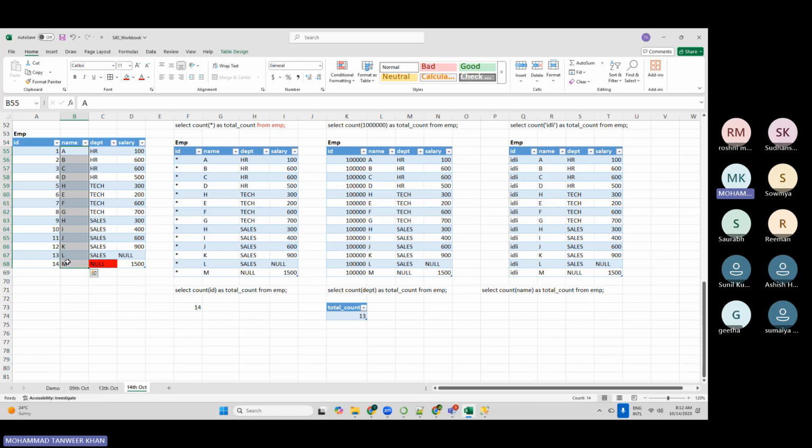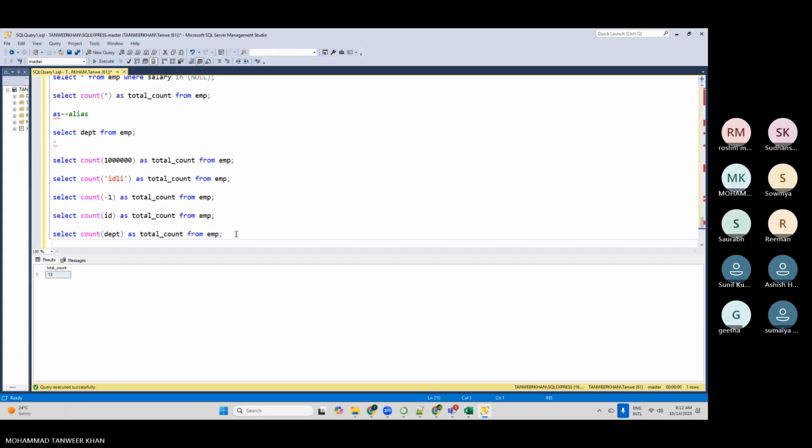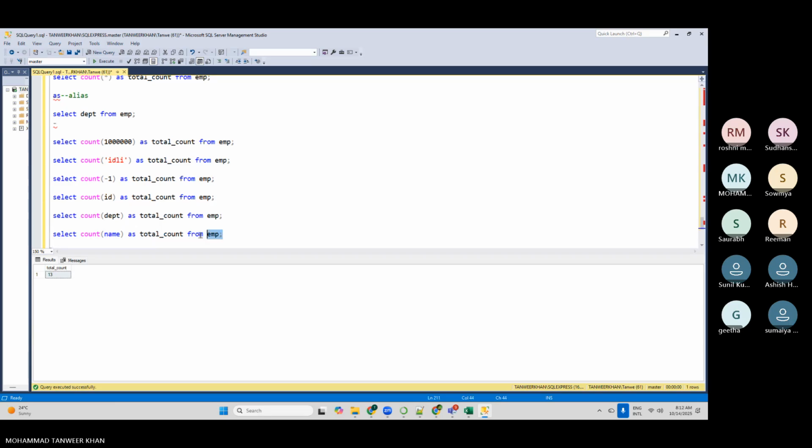Do you have null in this name column? No. The total output will be 14. See, I'm executing it. Verify. Am I getting 14? Now is this clear?